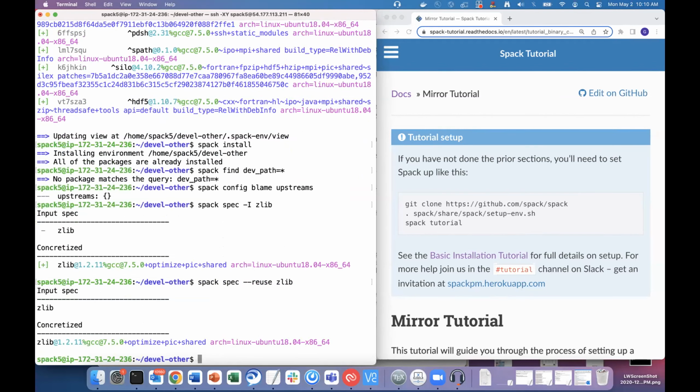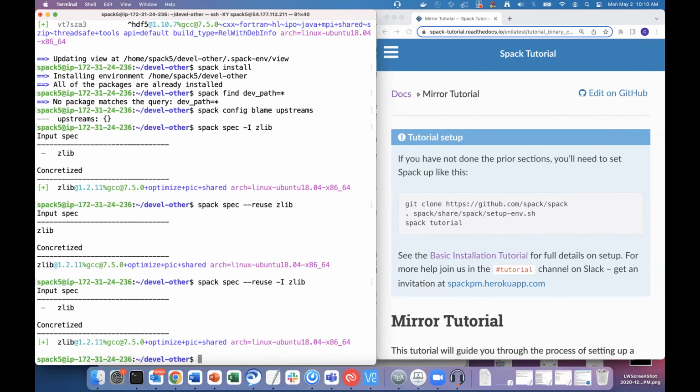So you can do this. Reuse will be better in 0.18 because it has a few constraints and it will be the default. And what reuse does is, when I talked about how Spack reuses things, going back to the basics section, all the way through to right now, I said you concretize, you see the hash, and then you see whether it's installed or whether it's installed in an upstream.